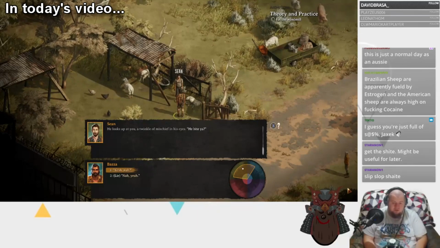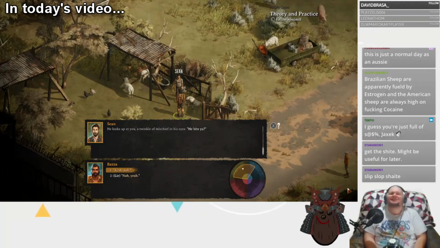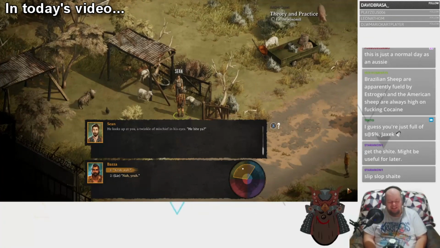Looks up at you, a twinkle of mischief in his eyes. He bite you? This is the most Australian response ever. Did he bite you? Yeah, nah, or nah, yeah?